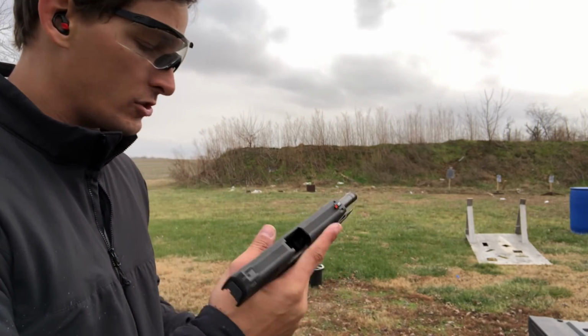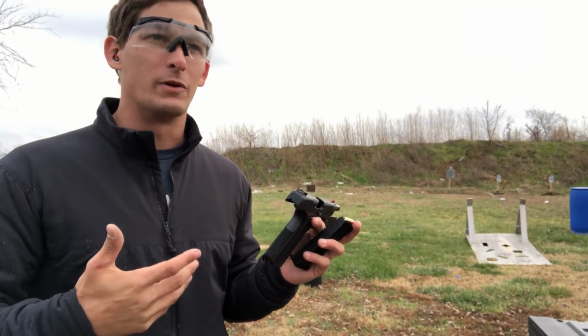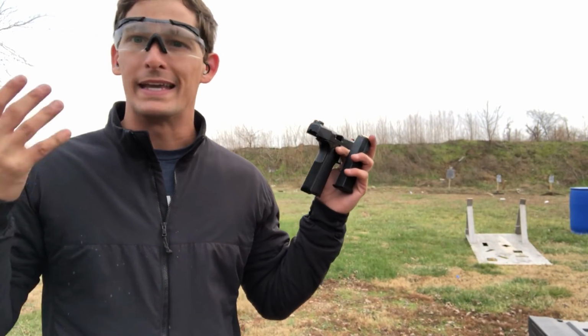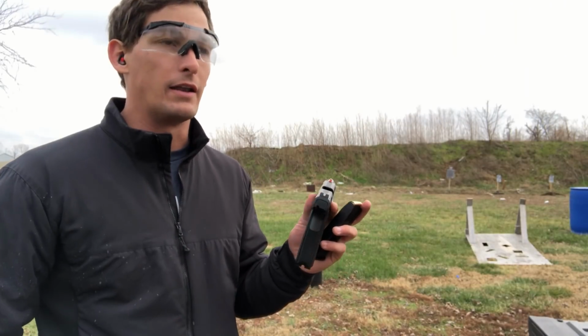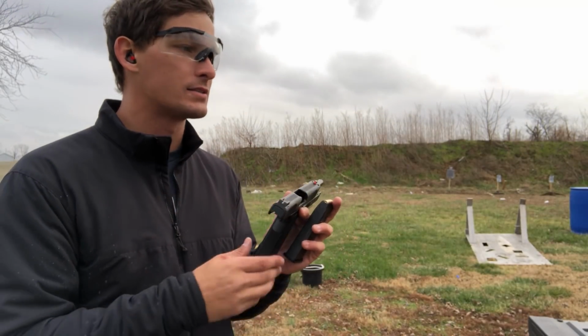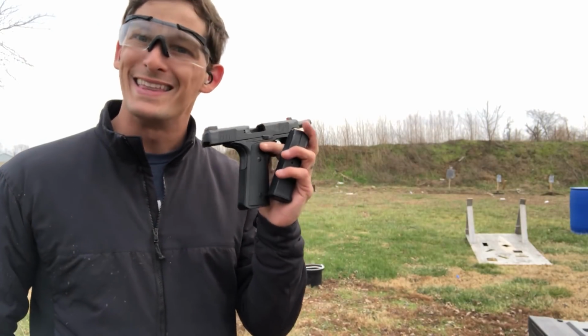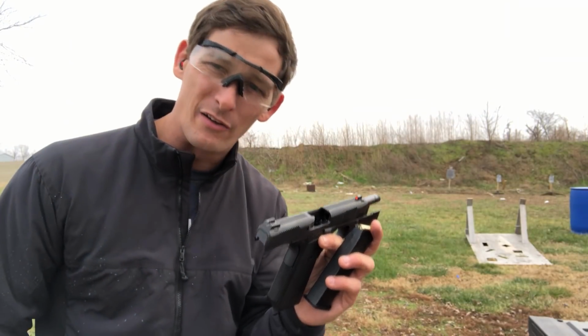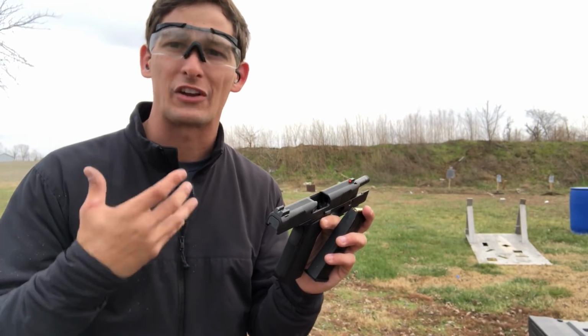As somebody who just shoots guns all the time, it becomes like what Steve Fisher always tells me. It's a gun, right? You pull the trigger, it goes bang, bullets come out and hit the target. And he's right. A lot of guns are just guns. They're just the same thing over and over again. This gun is different though. It feels different. It's designed different. It looks different. It's a different concept.